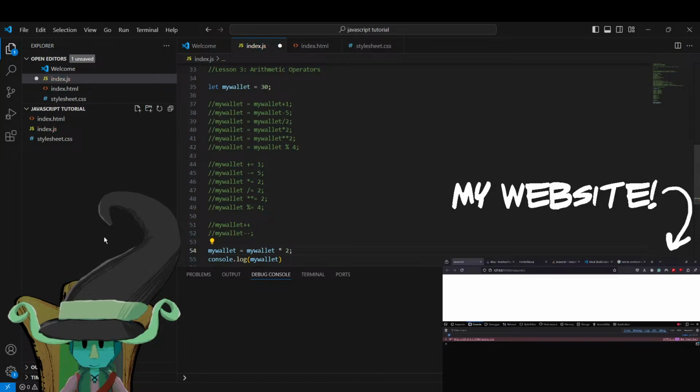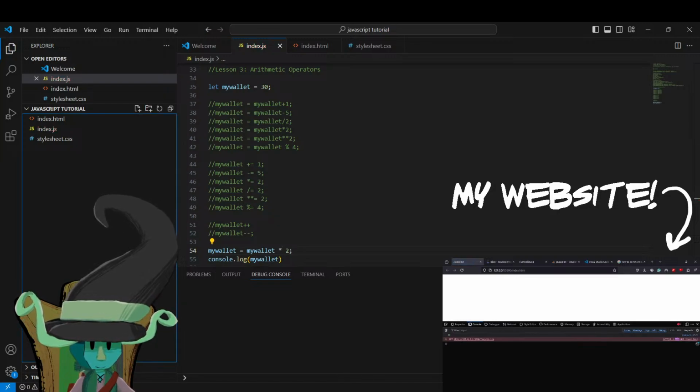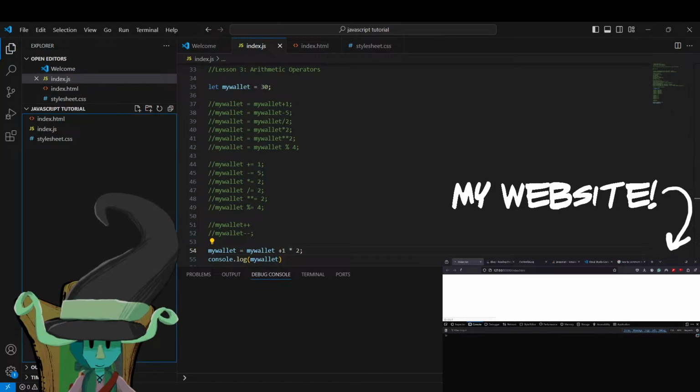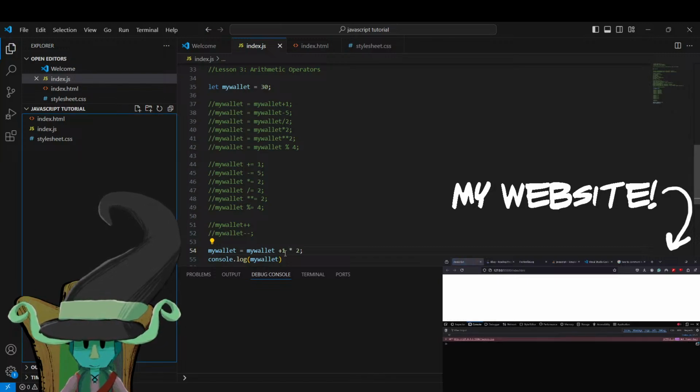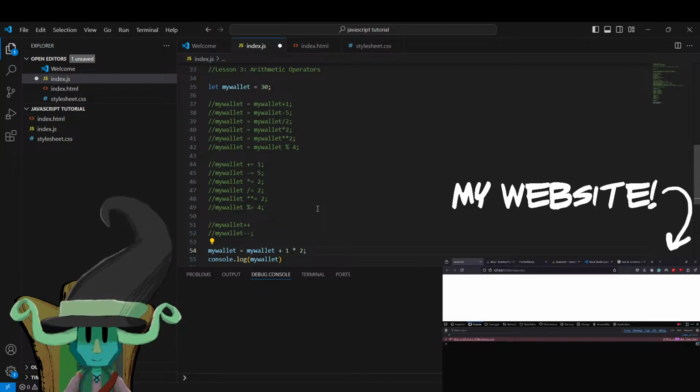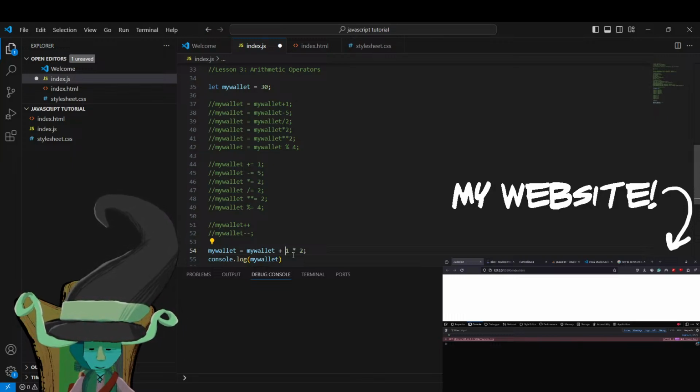Times 2, 60, plus 1. What? Oh, I botched it. It's not my wallet times 2. It's 2 times 1. 2 times 1, 2. Yeah, I guess that works. Even I get confused.